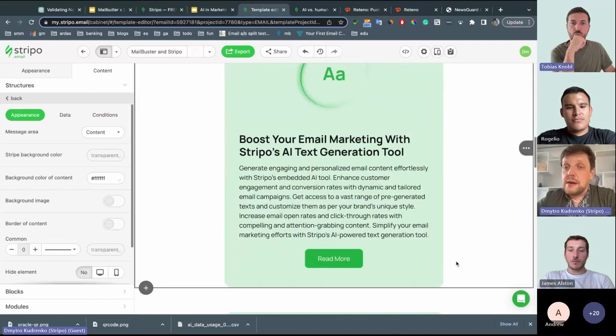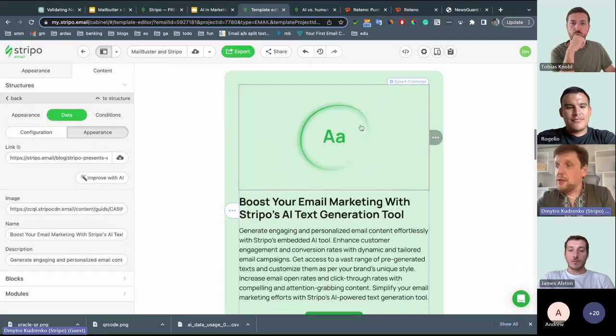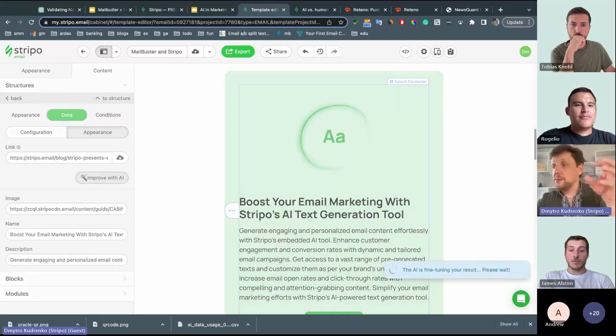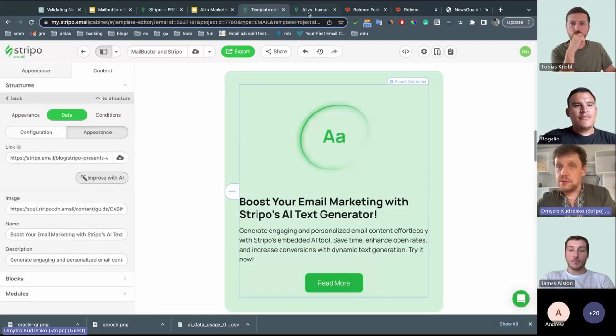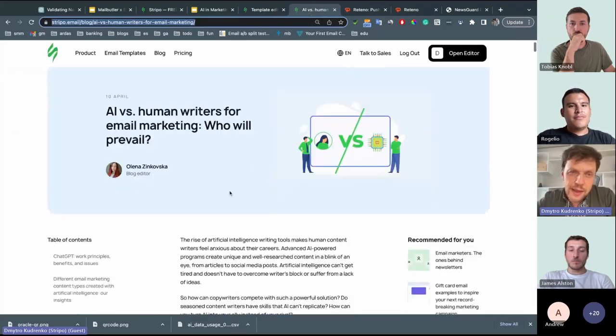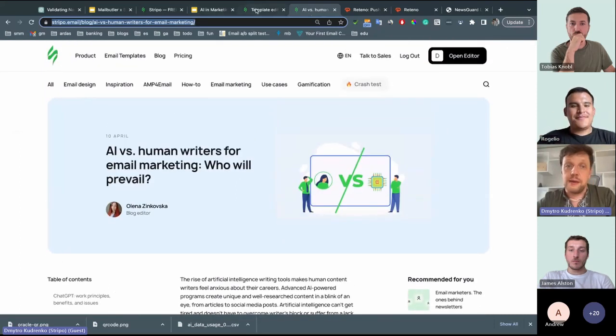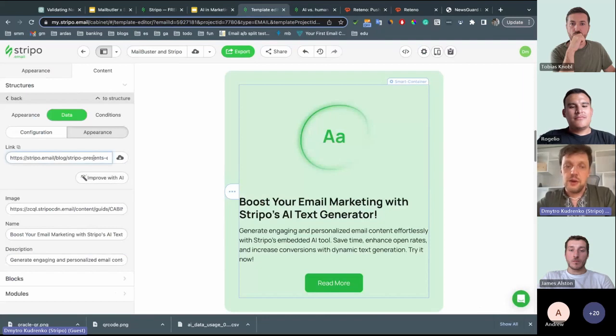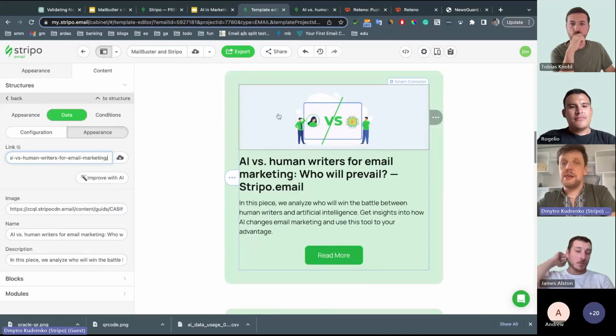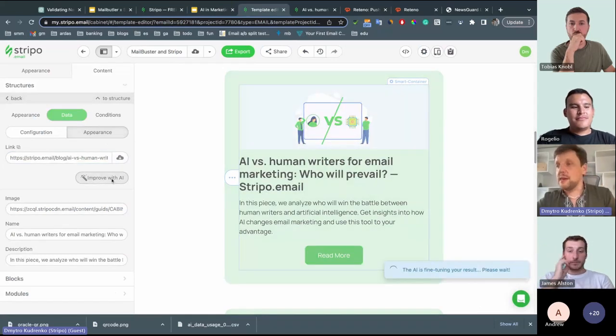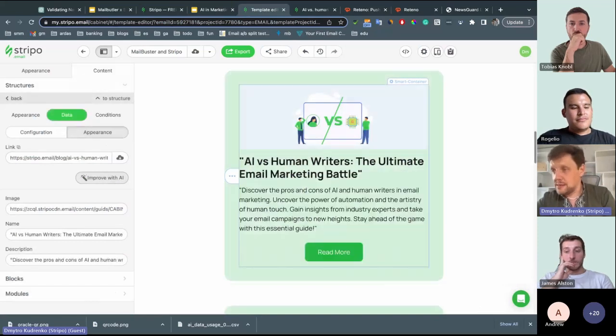Yes. So I can generate the text for the group. We call it smart modules, smart containers. You can create variables and provide a link to AI and say, okay, improve it with AI. It grabs the data from our initial post, let's do this post here, AI with human writers, which works better. By the way, we generate it like this and test it: who generates a better click rate? It gets the data, it gets the picture automatically, and then you can say, okay, please, you know this article, can you improve it with AI? And it does. That's how we use generative text generation for creating emails.